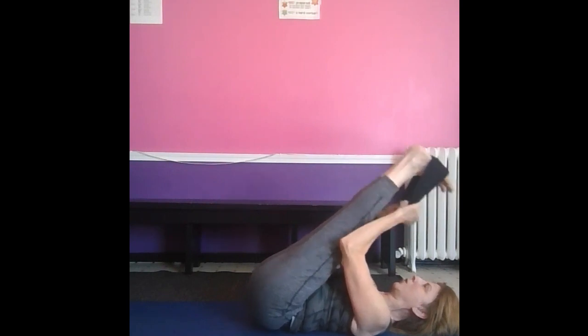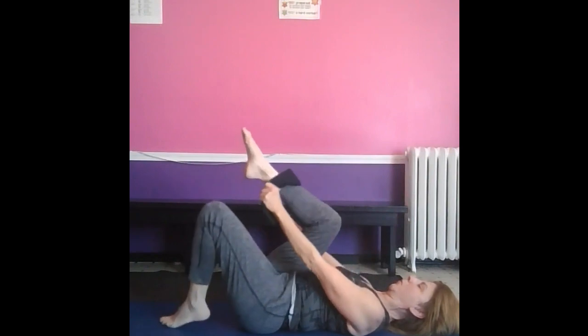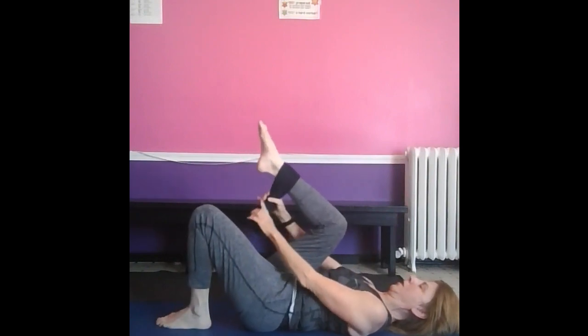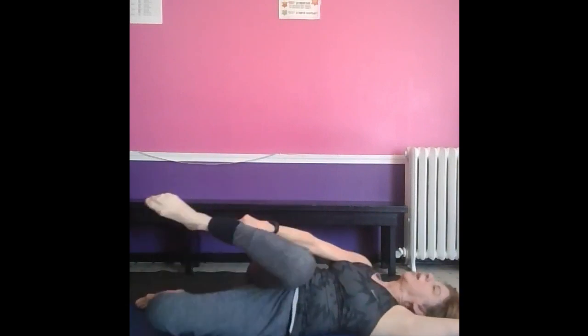And now I'm going to release off that stretch. And I'm going to take that towel and hook it over my right ankle. I'm going to reach my left arm over my head and I'm going to roll onto my left side and pull that leg back with a flexed foot. Laying my head down on that arm. Palm is on the floor. And I'm stretching out my quads.